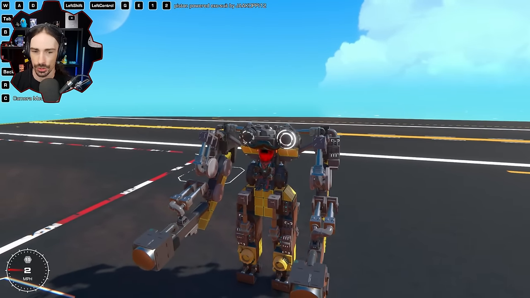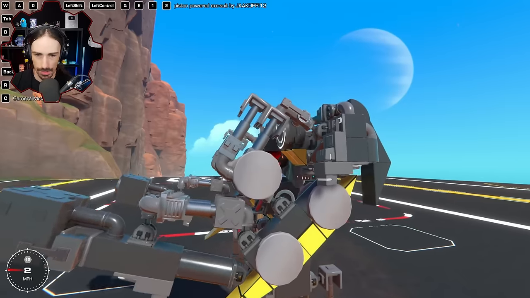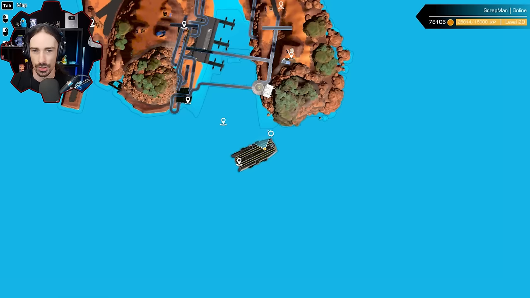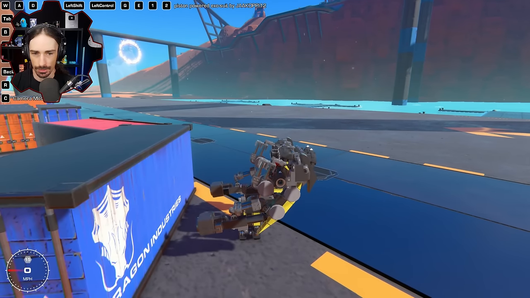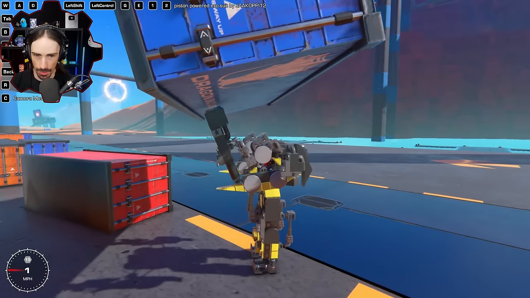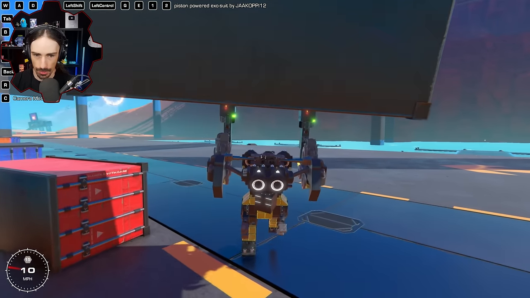All right, left shift is to lift up the arms. I'm assuming control. Look at the piston in the arms. Okay, space is to crouch. Oh, all right. We're gonna do some lifting. All right, so of course we've gotta lift a giant container like this thing. Bring it in, stand up, lift the arms up. There we go. All right, now run.